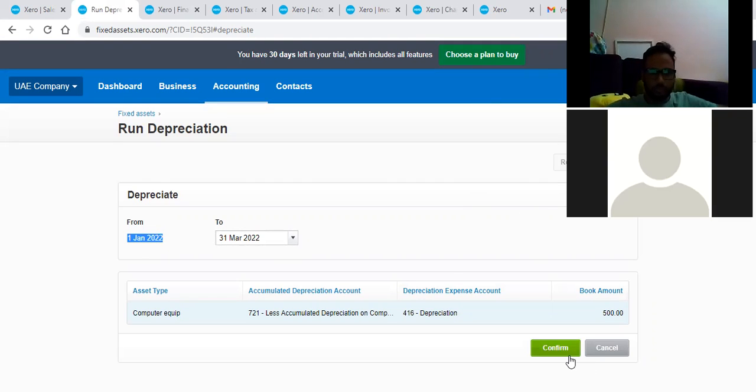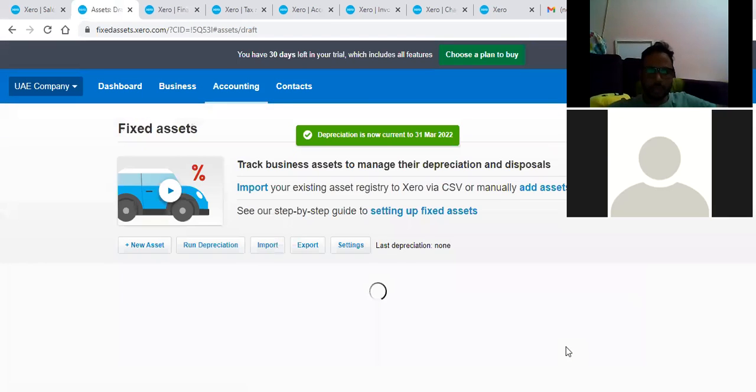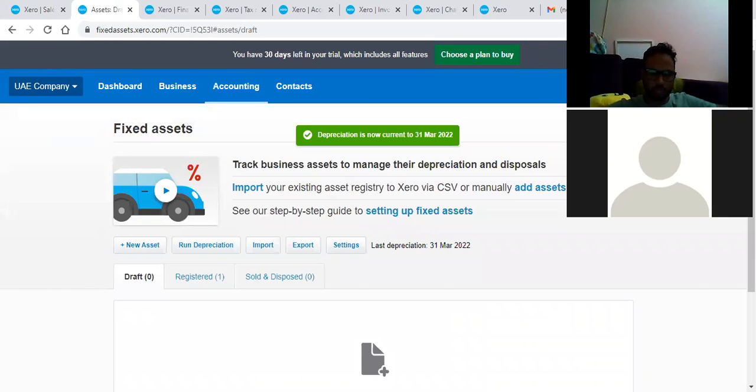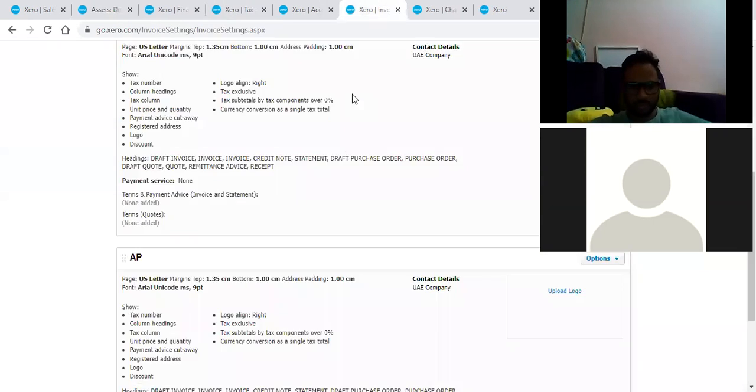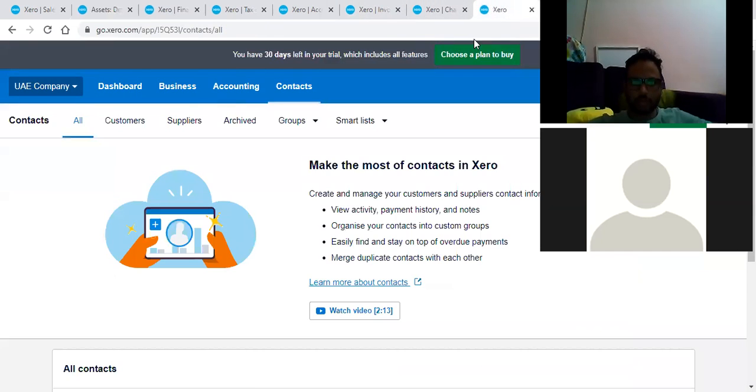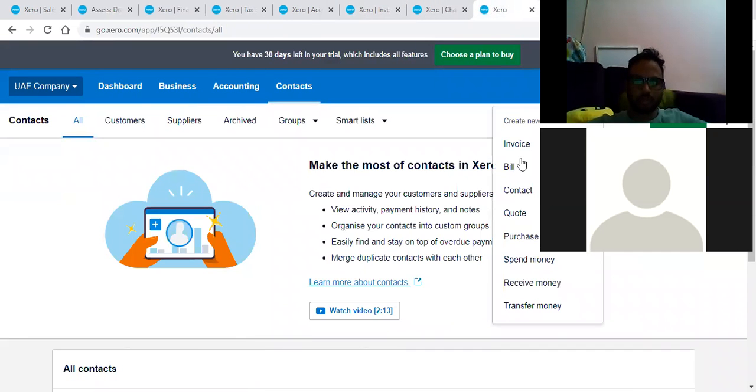Okay. Just one question. Just click confirm. Now you're saying this is a feature for the asset register. Whenever I'm buying an asset, I can do it at the same time, right? The purchase, and it's just a purchase. Yeah, you can directly map it. I'll just show you. We'll go with the bill.